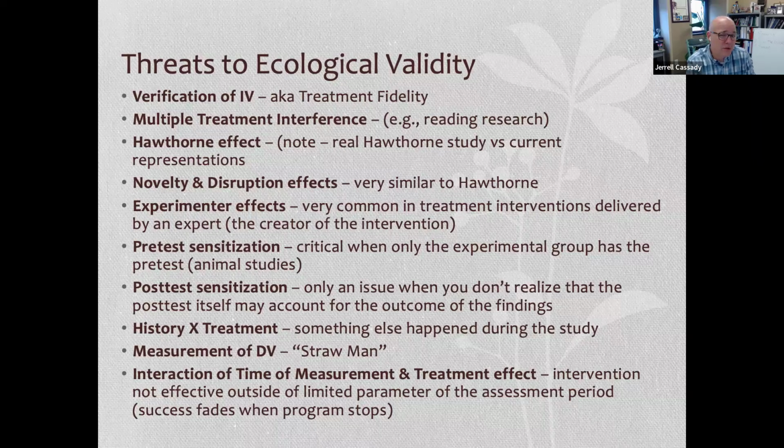If I test you, say, 3 months later after the intervention is stopped, then I may have lost some of the effects of that, and I may not know the true effect of that. Now, another thing, ideally, you would measure it pre-test, immediately at the end of the intervention, say after 3 weeks, 6 weeks, whatever the intervention might be, and then do a follow-up long-term measure to see, did it stick? So that's the right way to do it.